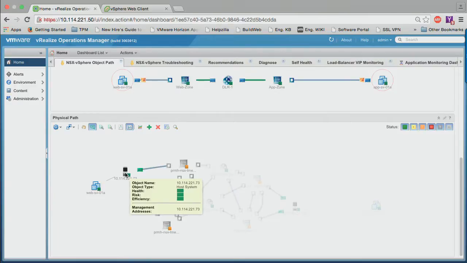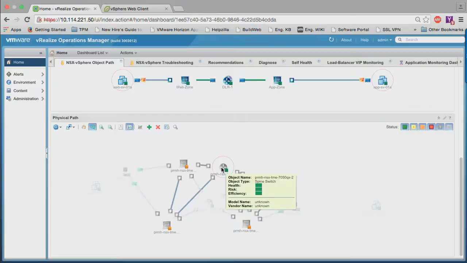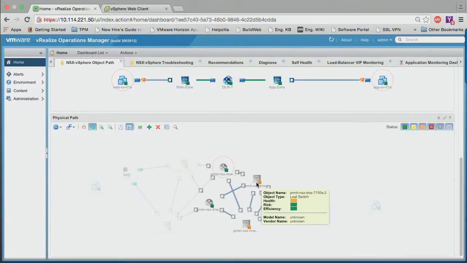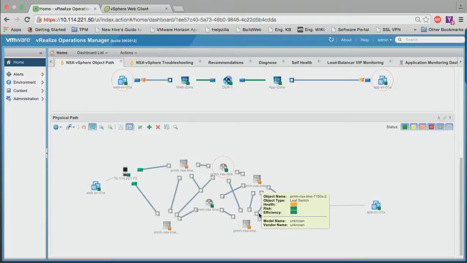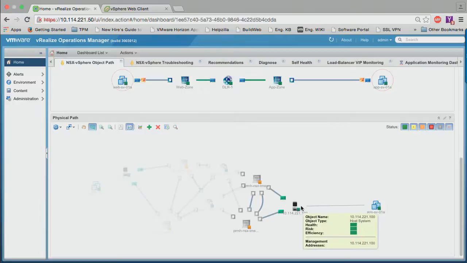Let's see, okay. If you look at it, the way it's connected is I have the web server running on my physical host .73, which connects to two top of the rack switches. So it's telling me how things are connected there. It connects to the spine switches, which are my Arista switches. Again, it connects to another set of Arista switches, which are 7150s, which are again leaf switches, to the destination host and to the VM.